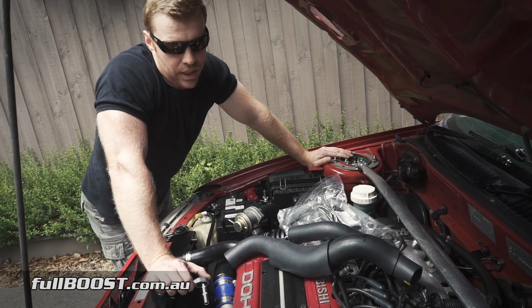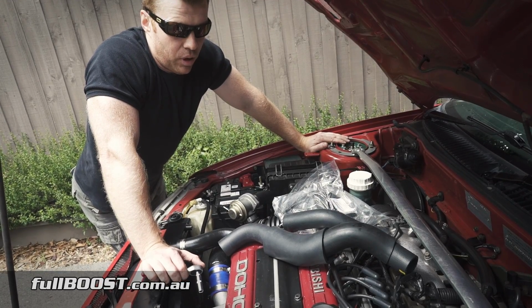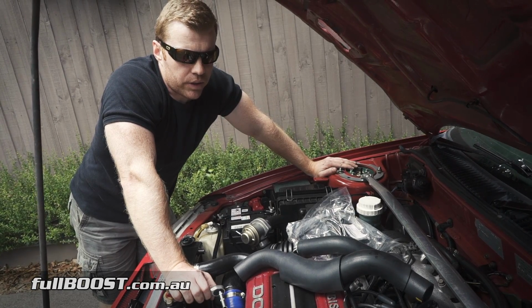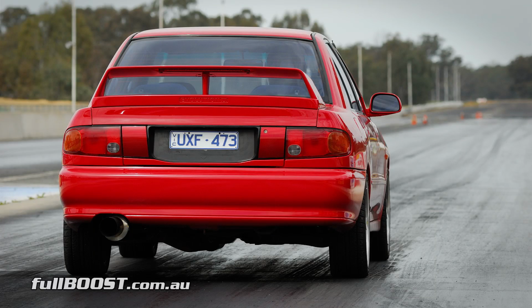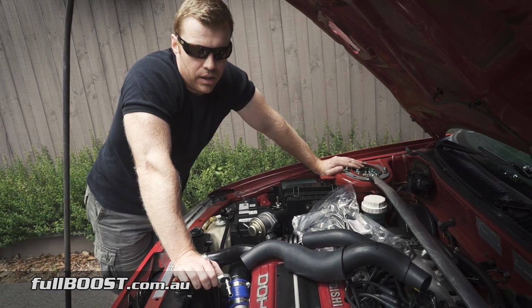When I bought it, it was on 18 pounds, made I think 189 at the wheels, kilowatts. I think at the moment it would make probably no more than about 170, but it's a much better power band to drive. At 189 when I bought it, I ran the car. I don't think I got it retuned. I was pretty sure it was exactly the same as how I bought it. It ran a 13.43, I think, at 106. Definitely could have got a lower ET. I wasn't overly hard on the launch, being a few hours out of Melbourne, but yeah, look, it went okay for the power.